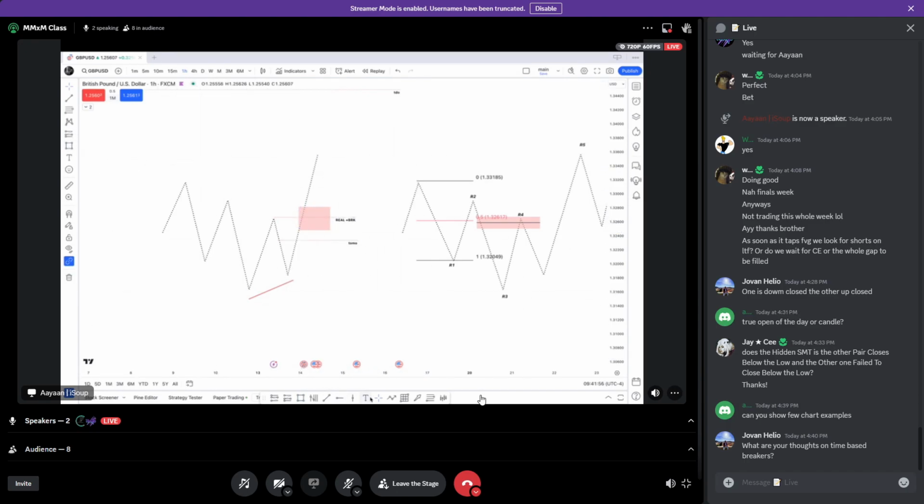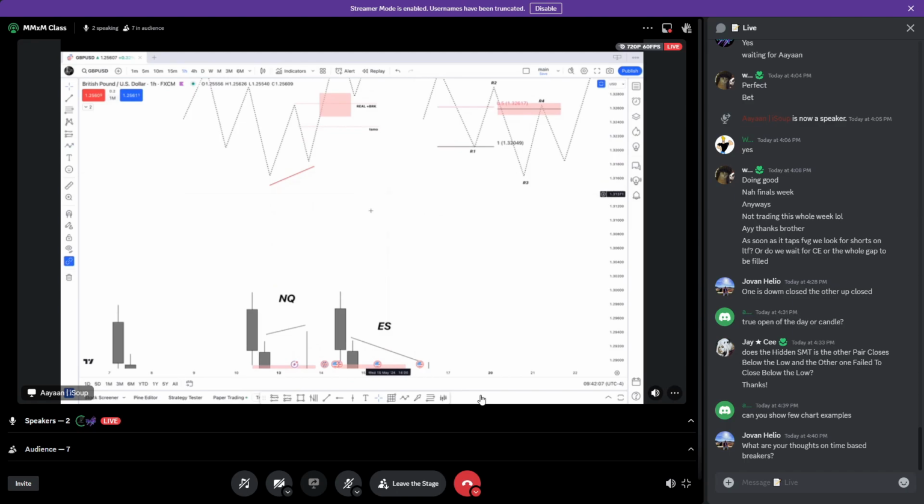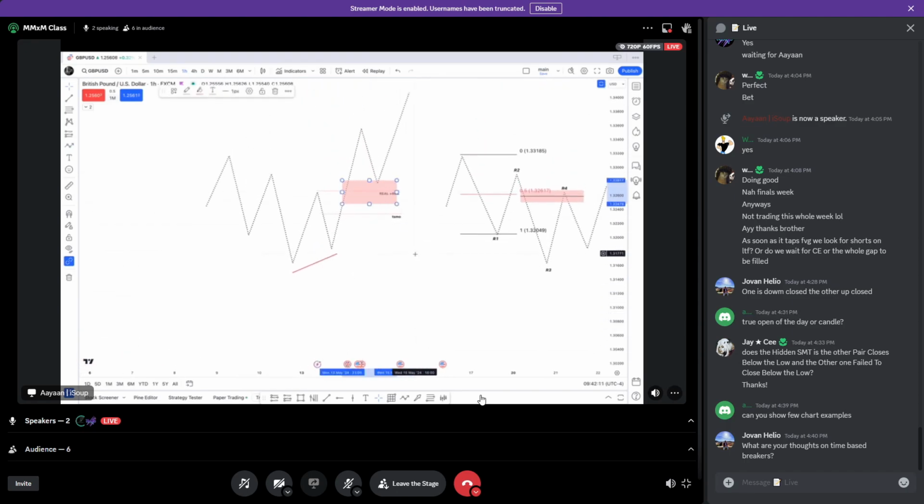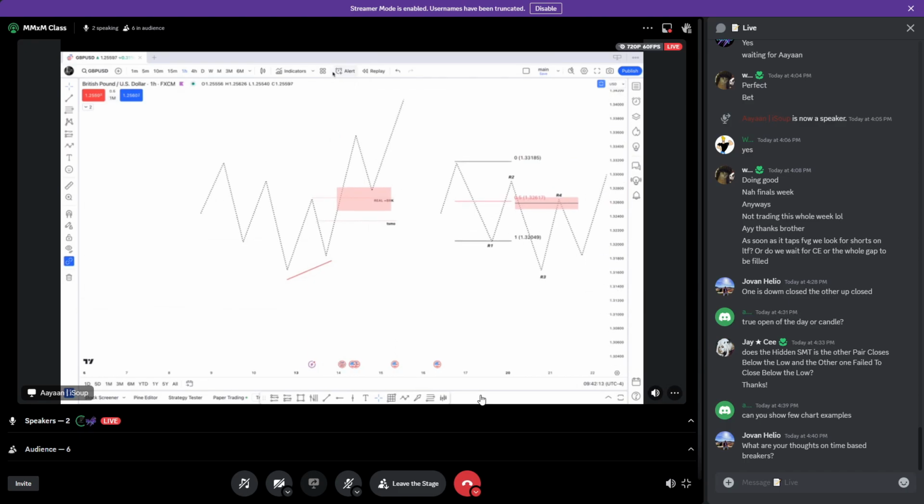If price comes down to pull up into the fair value gap, it comes up to hit the target that we were looking at, which is this. Dude, this is a market maker model in itself on the extreme lower time frame.